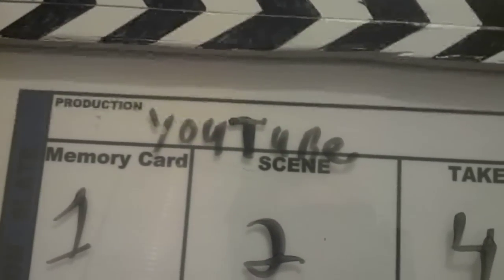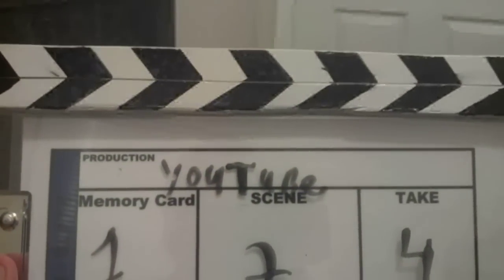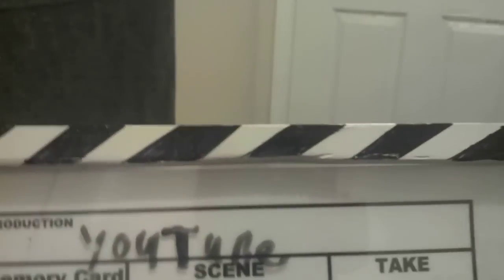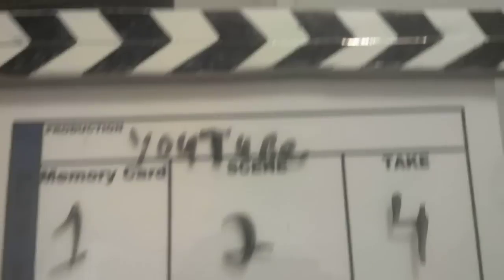All right, let me explain what I've done here. I went ahead and downloaded, I guess, the Frugal Slate for the Clapperboard. And I just took some wood and split it. Doesn't have to be great, but that's what I did. And I put it on a clipboard, the see-through, so I could write on it with dry erase. And just dry erase on the board.